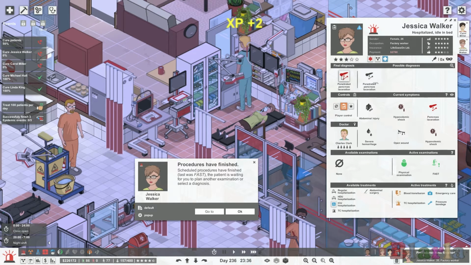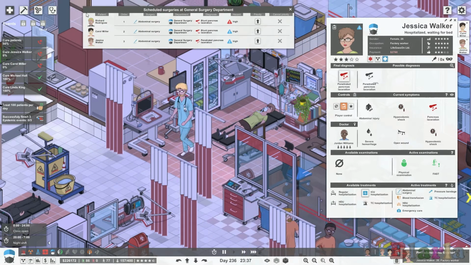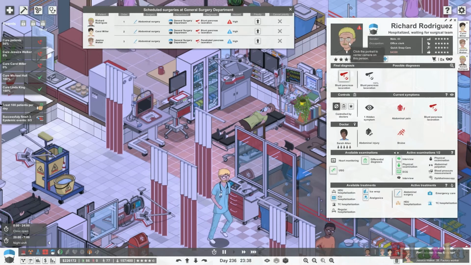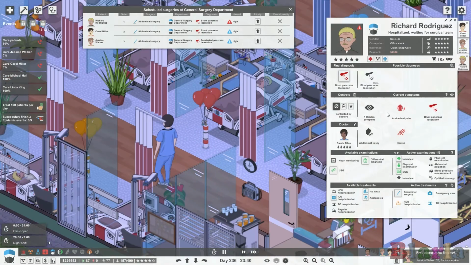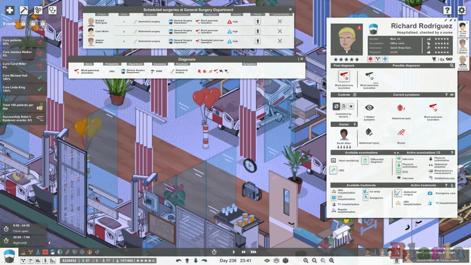There it is. Okay, so again, she needs to go to general surgery for abdominal surgery. And then we can see here, we've got another gentleman that is waiting for the surgical team. This is bad, right? Let's just pause this a minute. This guy is unrelated to this emergency, but he is also in a really dire situation and needs surgery quickly. He actually also really needs an ECG.